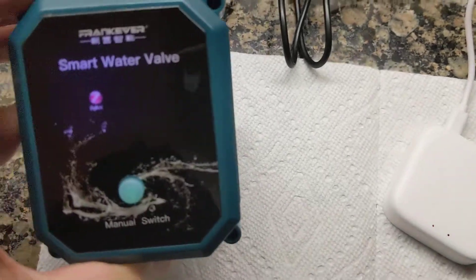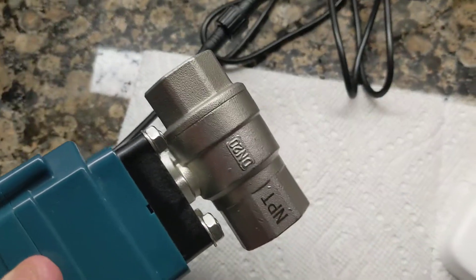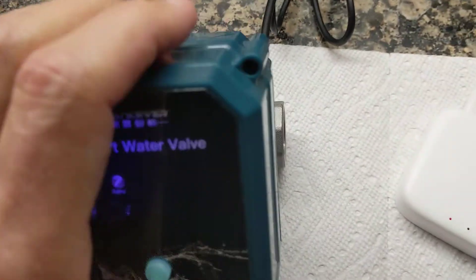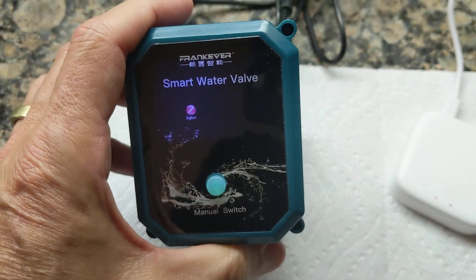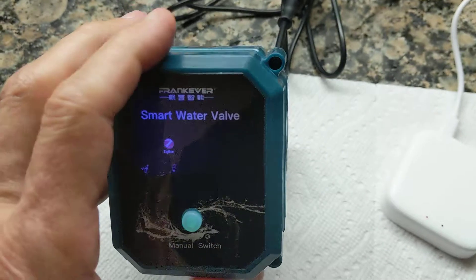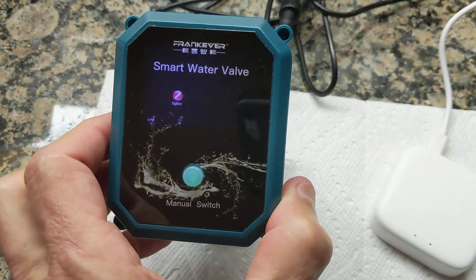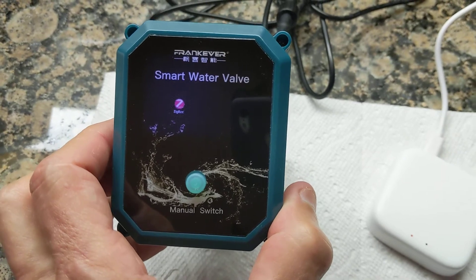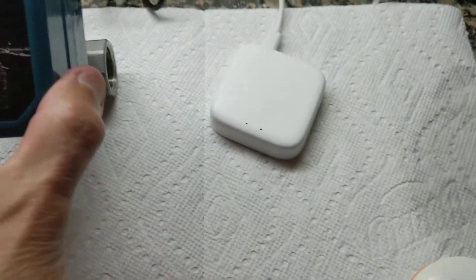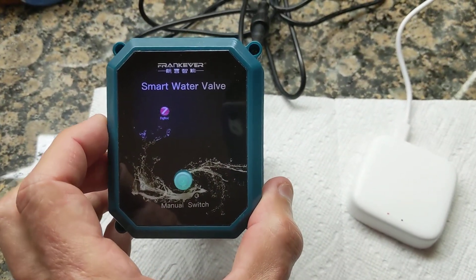I'll put that on the main line. It's a stainless steel valve, rated for potable water, which is nice. To reopen it, I can control it via an app remotely as well. So if we're away from home and we wanted to shut the water off, we also get a text message saying the sensor detected a leak, so we're instantly notified.